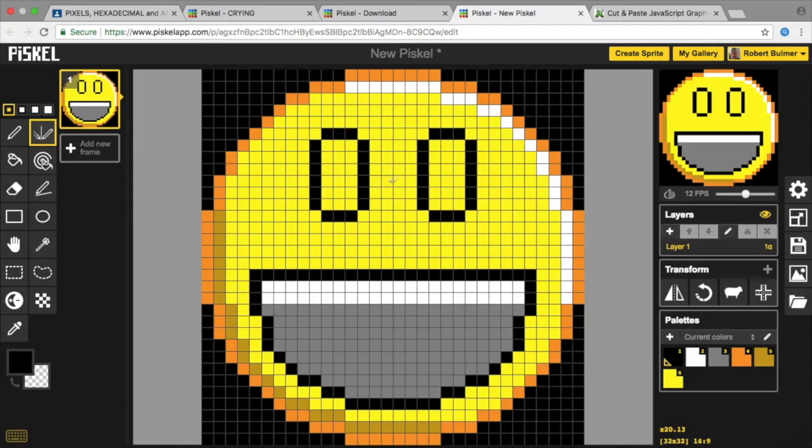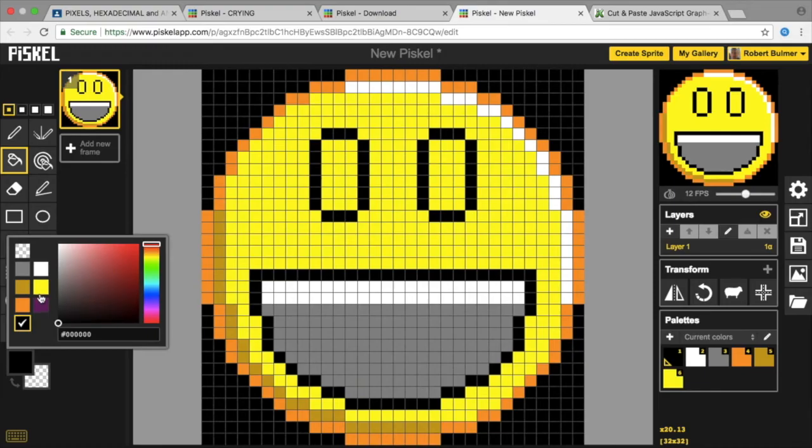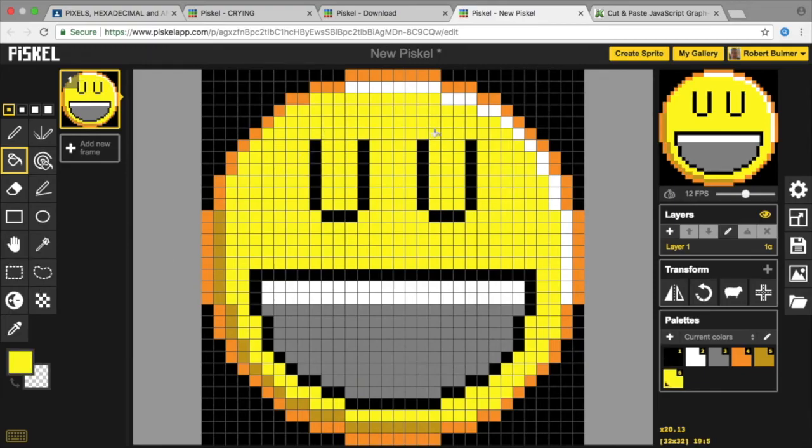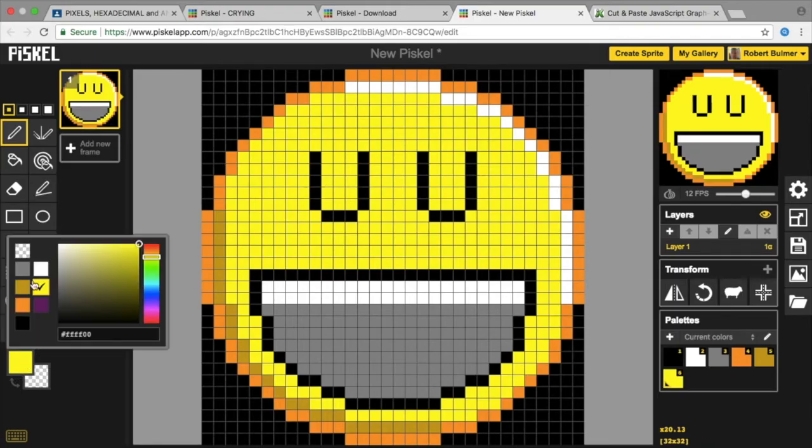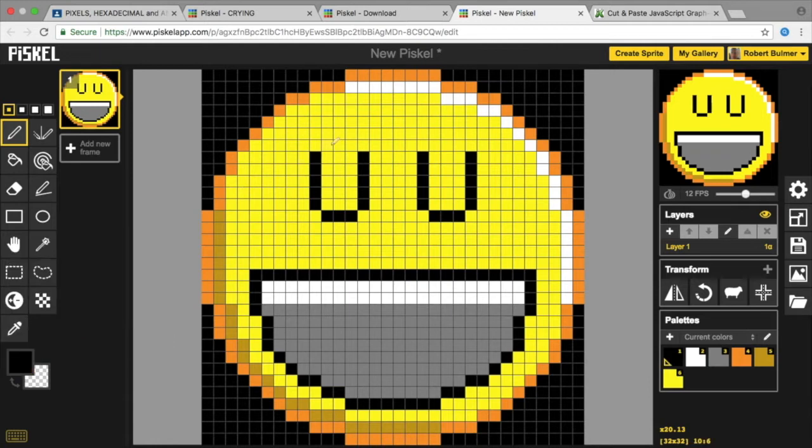We have our emoji. Now those eyes are a bit big. I wonder if I can make them a little bit smaller. That's okay. So there we got the first face.